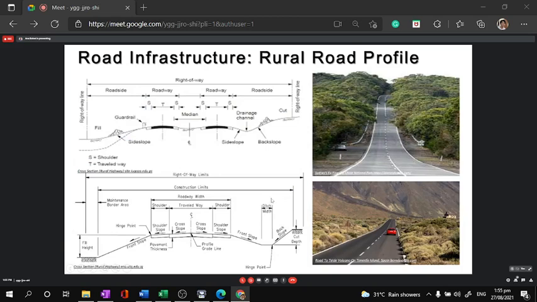But road facility is also classified into two types. You have rural and then urban. So usually in rural areas, we have median, maybe divided median with vegetative space in the middle, so that this is a really open space for the median. The travel lane is on each side, and then also you have the shoulder, that's S, shoulder, and then the guardrail, and then after the guardrail is the side slope. So this is an example of that, no?